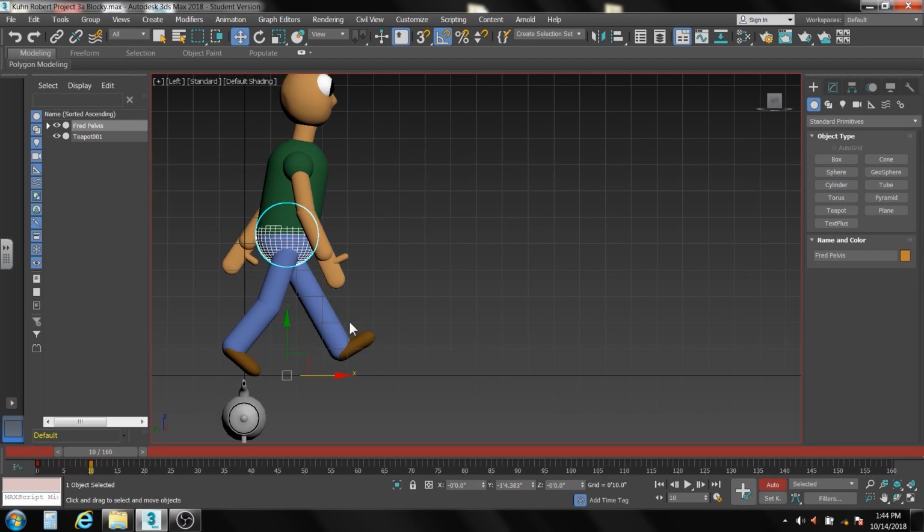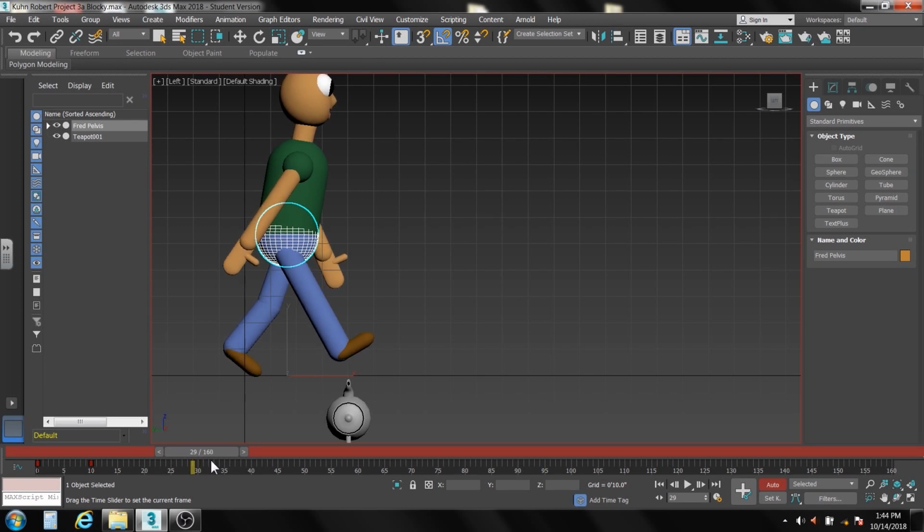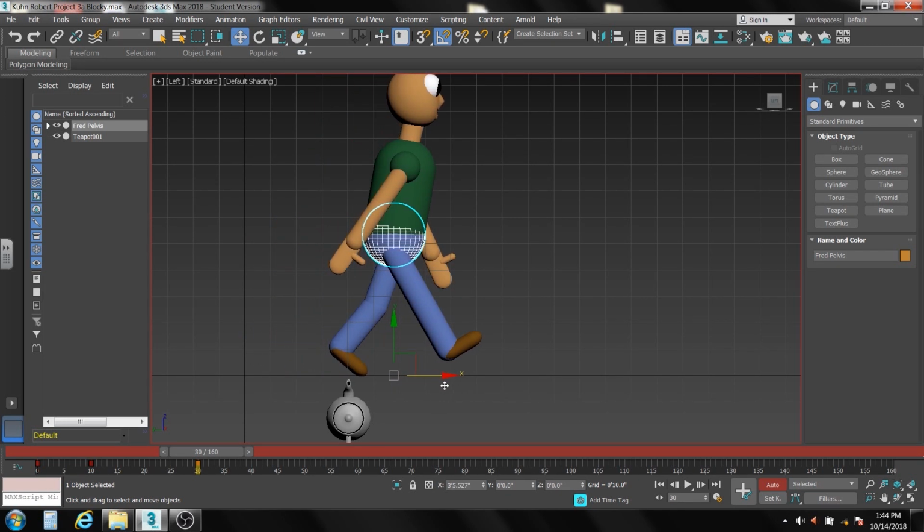forward. Now look at where this foot is right here. That's where we want to go next. So I'm going to take and move my teapot over just to mark the place, right about at the middle of the foot. And then I'm going to grab my pelvis. Okay, and move this forward. And as this goes all the way back to here, to where on the 30, right? So this foot has moved all the way from being up front to all the way back. I can go ahead and move this guy so he's just going to line up with that teapot.